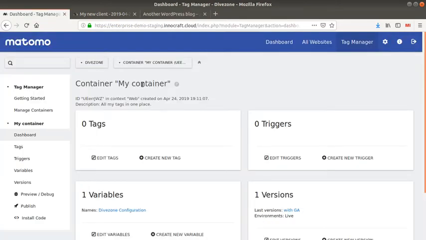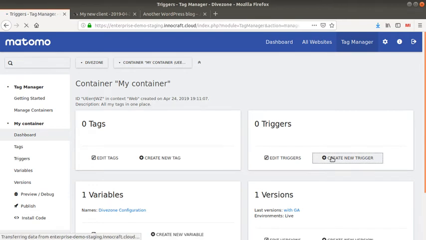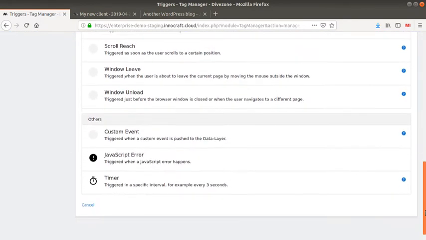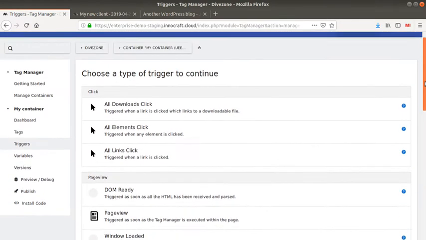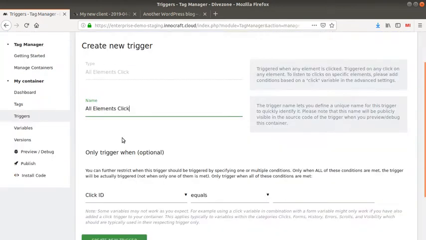Now if we go within the backend of Matomo Tag Manager, we just need to click on create a new trigger. The trigger is the condition that we are going to create in order to say, okay, when someone clicks on this given title, I want to send something. As you can see here, there are many triggers that you can select, but in our case, what we want to do is to measure a click. So that's why we choose here the click part. It's not a download that we would like to measure. It's not a link that we would like to measure. It's a click on an element. So that's why we are taking this one.